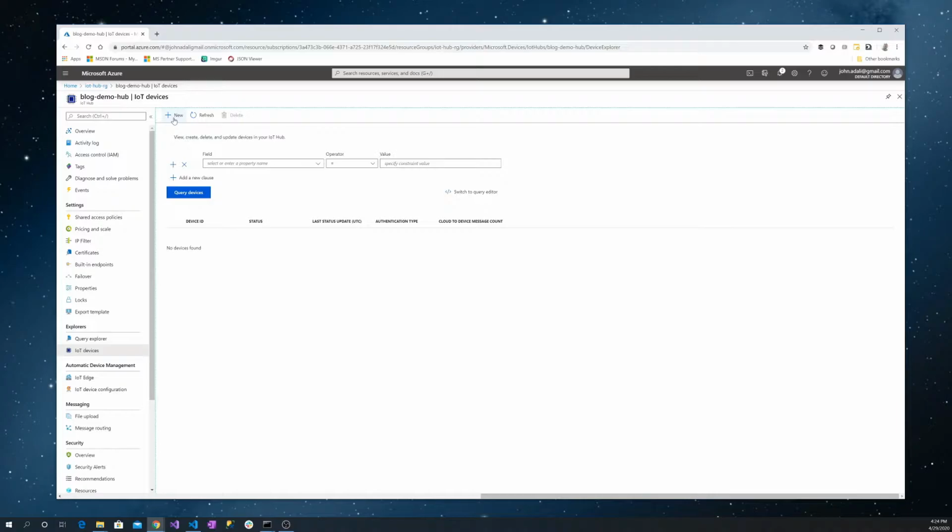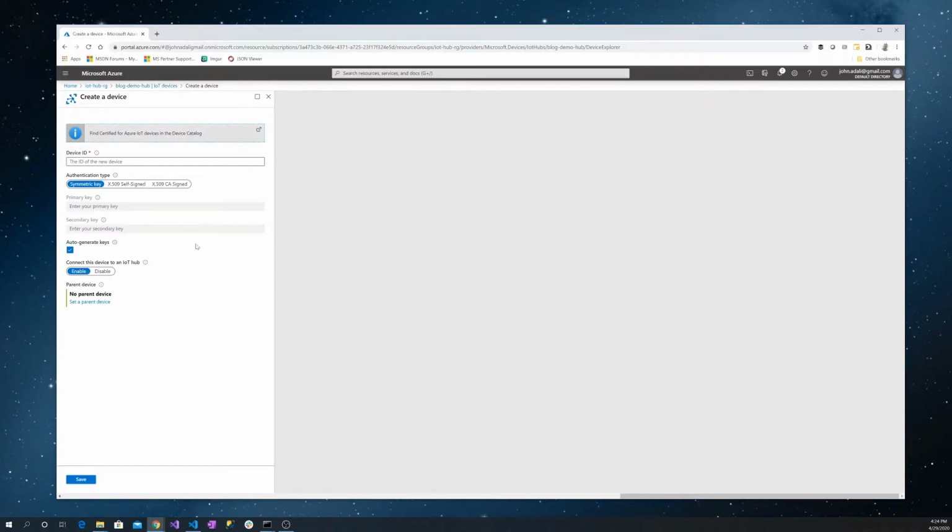You do that by clicking this New button, and it allows you to type in a device ID, which is the name of your device, an authentication type, symmetric keys or X509 certificates, the primary and secondary key values, and also whether it's automatically enabled to this IoT Hub or not.